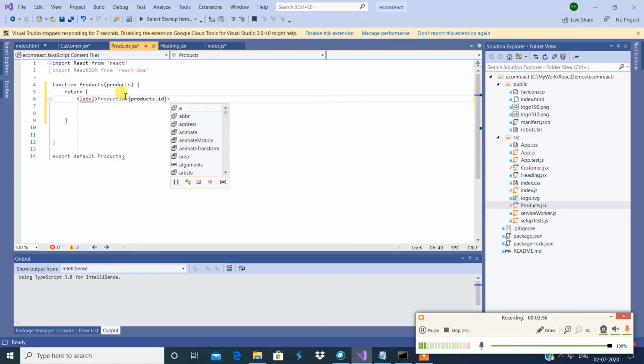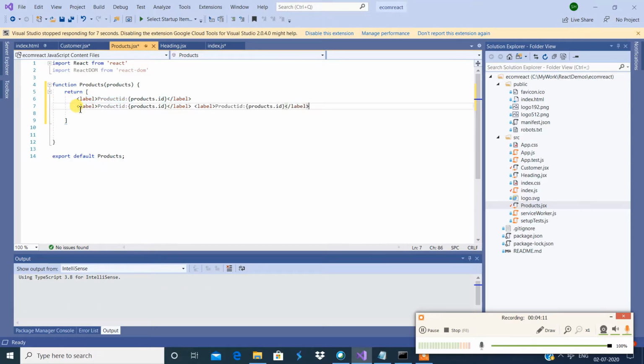All right. So I'm gonna close this label. So similar way, I'm gonna create multiple labels. Okay.